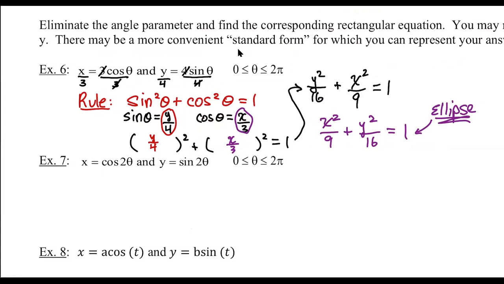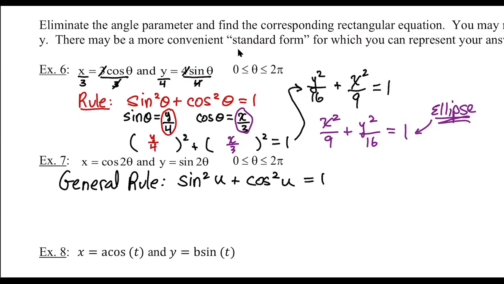All right. Now, fun fact, it's not just of theta. So the general rule, I don't even know why I try going in script. It never ends well. Is really that it's sine squared of really anything. You know, it could be the sine squared of a function as long as that function exists. So I'll say of u plus cosine squared u is equal to 1. You know, I play that off like I just came up with that on the fly, but that's what the rule is. And so in this case, I would say sine squared of 2 theta plus cosine squared of 2 theta is equal to 1, where u is equal to 2 theta. And that's a true statement, right?